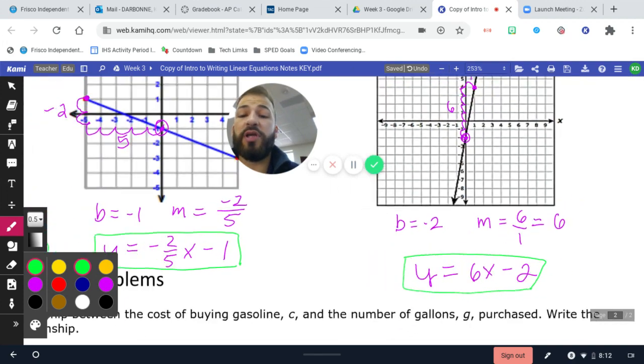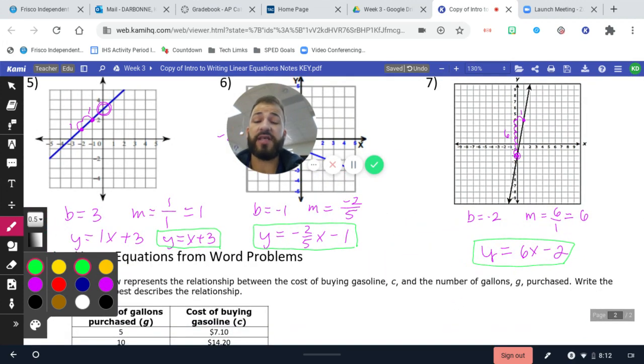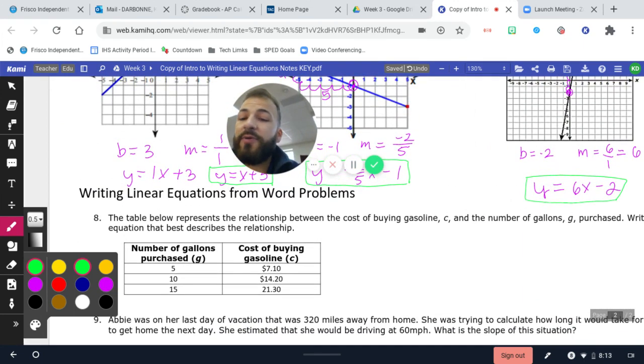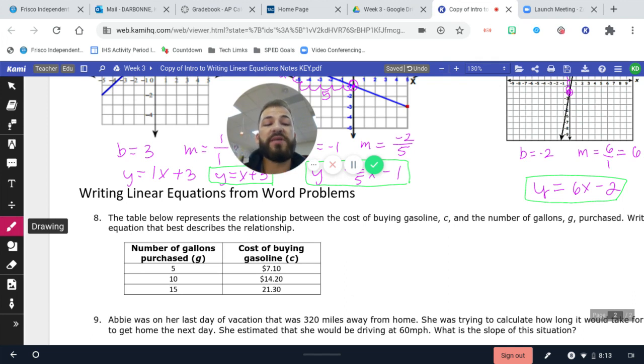So I kind of like pulling them from graphs. They're pretty easy. It's like the values are just there. I don't have to do any real complicated math, okay, except reducing slope if it reduces nicely. Okay. Last but not least, last thing we're going to talk about today is writing linear equations from word problems. Some of these are really straightforward. Some of them are a little bit more difficult. You just kind of have to read by the situation.